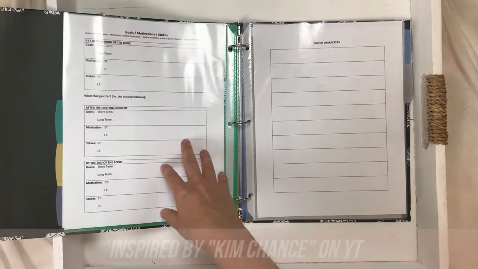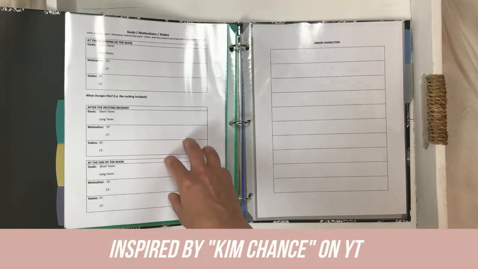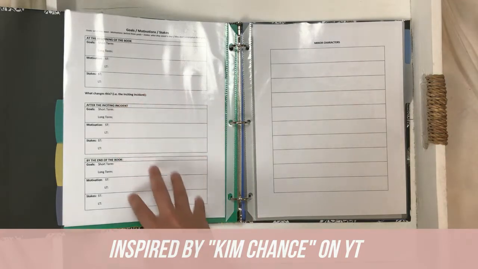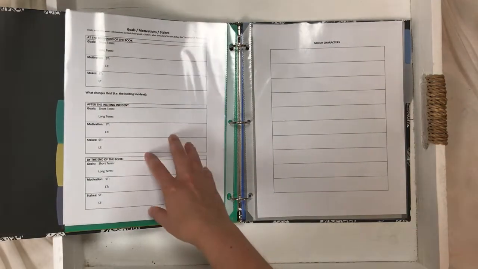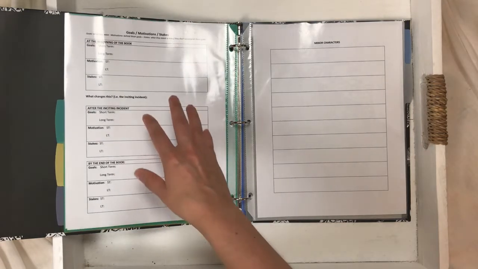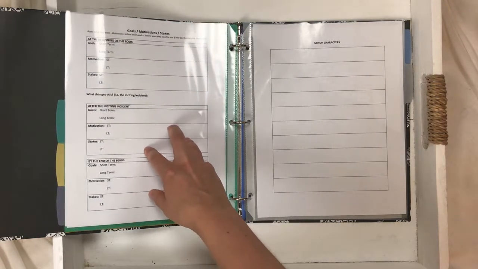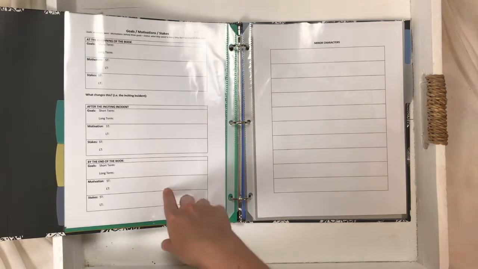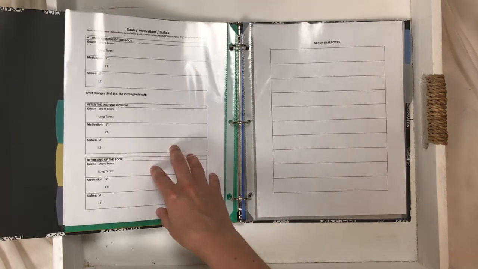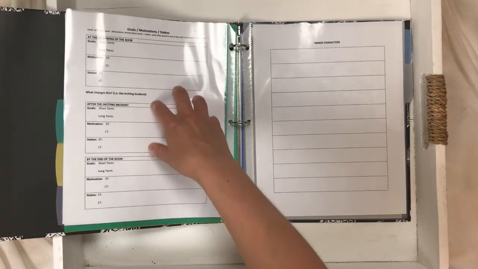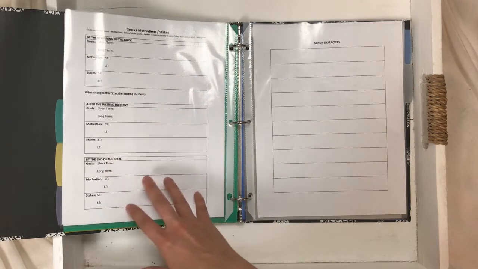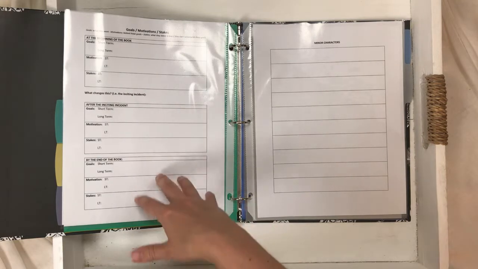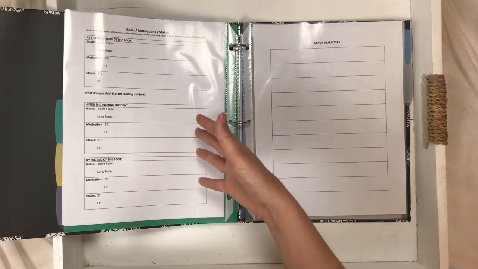and Stakes. And this is definitely inspired from Kim Chance. She had sort of a breakdown of this in one of her videos, and so I'm not including this in my templates for you guys because I want you to be able to go check out her templates that she created, but this was part of her character profile, and I just thought that that was really helpful to break down just at the beginning, in the middle, and at the end of the book, what are their goals, motivations, and stakes, and how that progresses throughout the story.